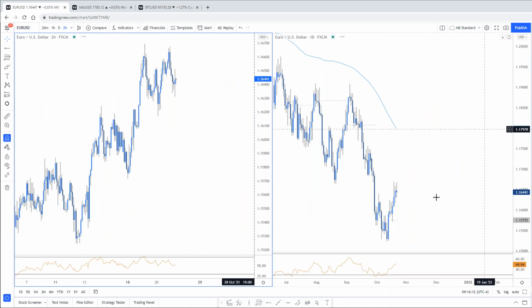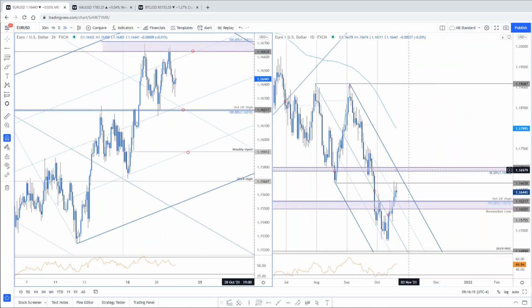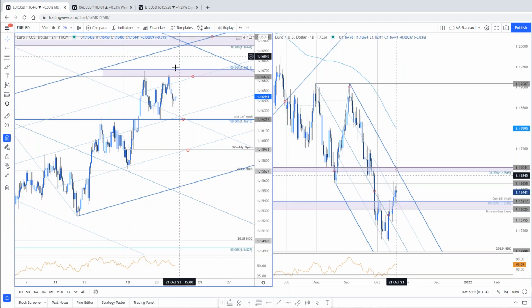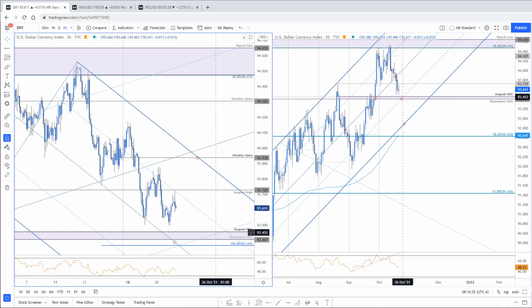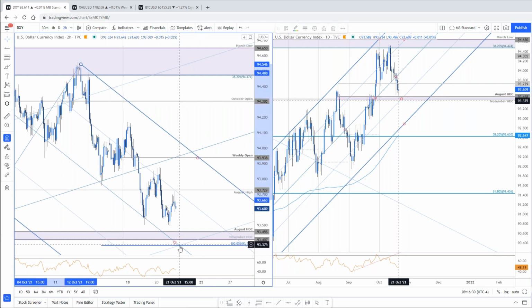For Euro, again, do we go for the climb into 17 before the pullback or not? That's kind of what I'm trying to gauge. But again, looking for topside resistance. For the dollar, looking for support. You know, get that drive lower, please. Give me 93.40, 93.30. I'd love to see a stronger reaction there, an area at which I'd be much more interested in possibly looking for the exhaustion low in the dollar.